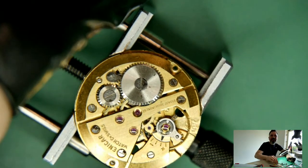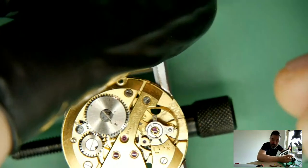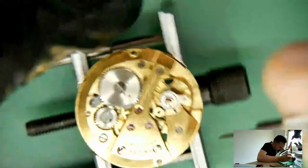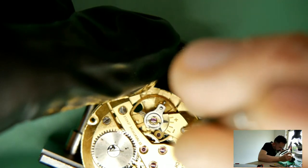Oh, this watch is going to take forever to strip down. For absolute ever. Okay, I'll do it quick. Alright, so I'm going to remove the balance off of this and get that out of the way. And the hairspring looks okay just from first glance.